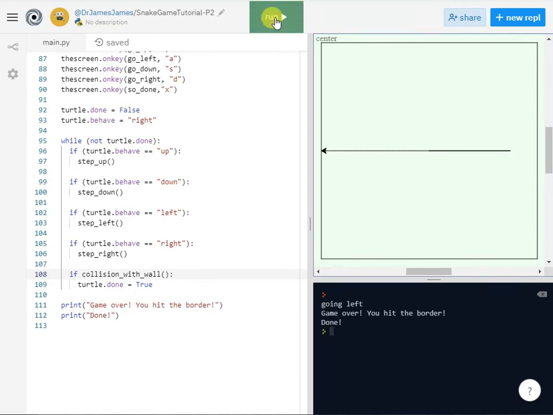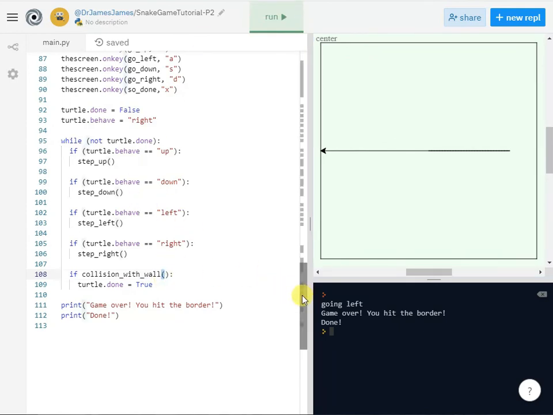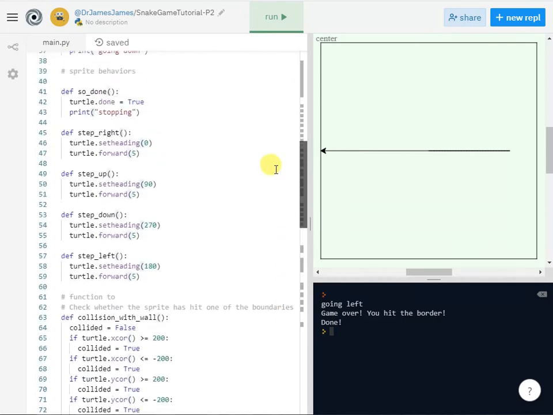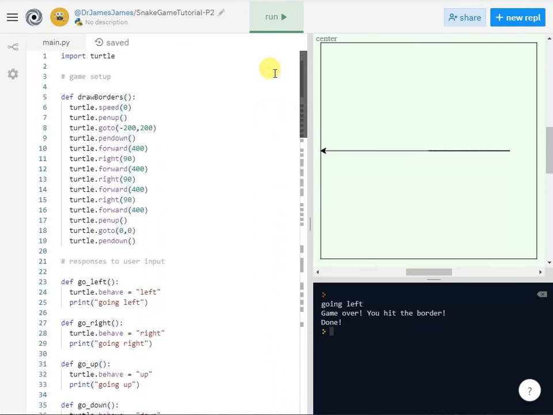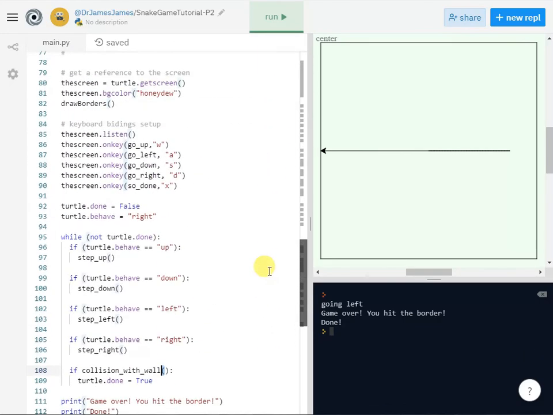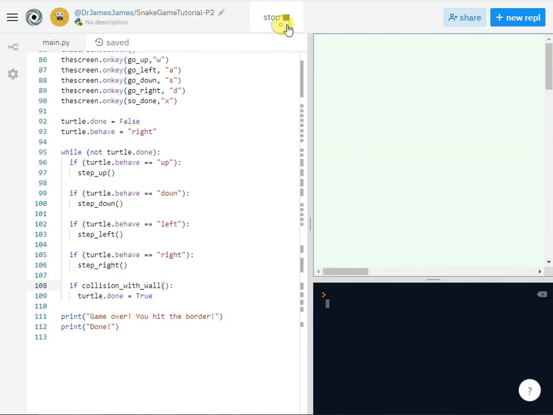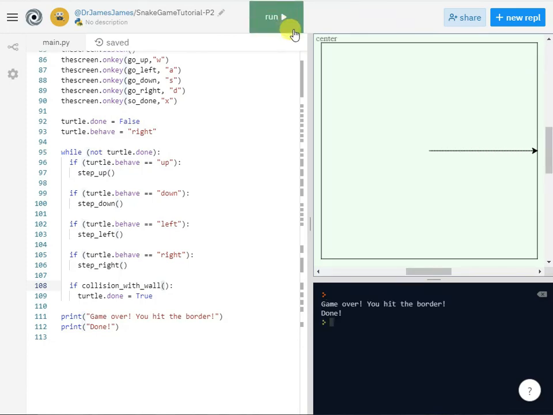Okay, so I will share this code with you in this activity. And what I would like you to do is change this program so that the sprite cannot turn around 180 degrees.